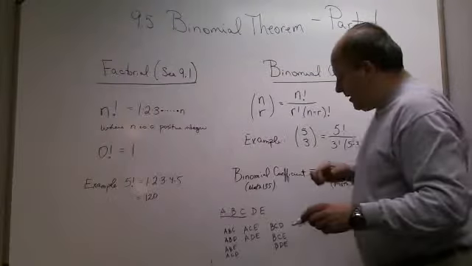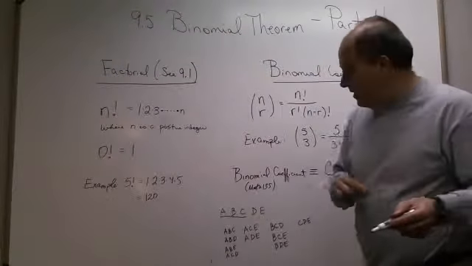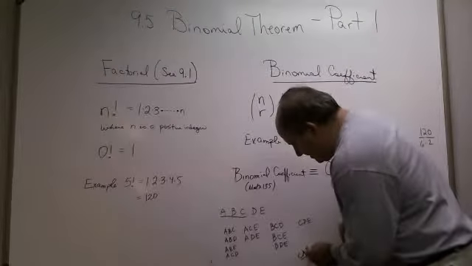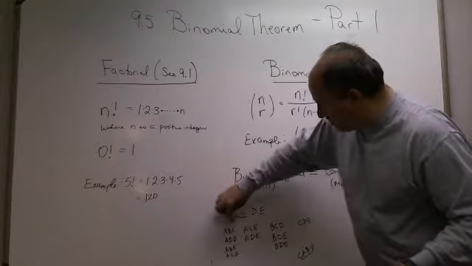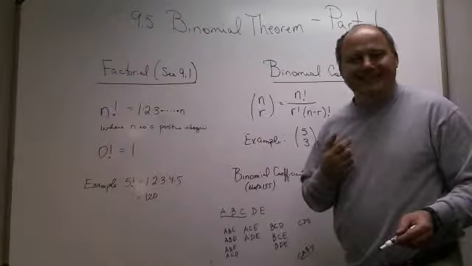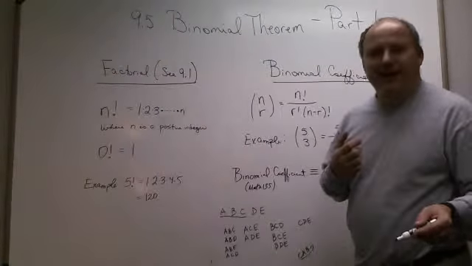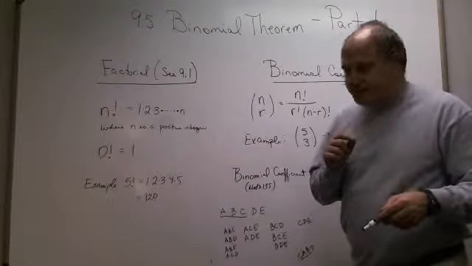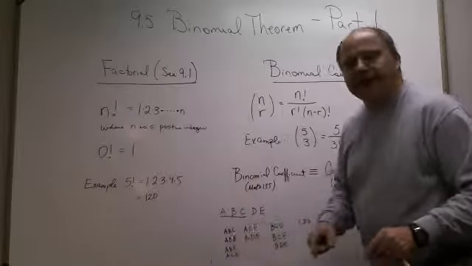Now, a lot of people see this and they say, well, can't you rearrange the letters? Well, if you think about CAB, for example, is that a choice? Well, it is a choice, but you've already had that choice when you picked ABC. The order that you pick the books really doesn't matter. You can pick the books ABC or BCA. It's the same three books either way you look at it. So it's really just one choice. This is not really another choice, it's already been there.